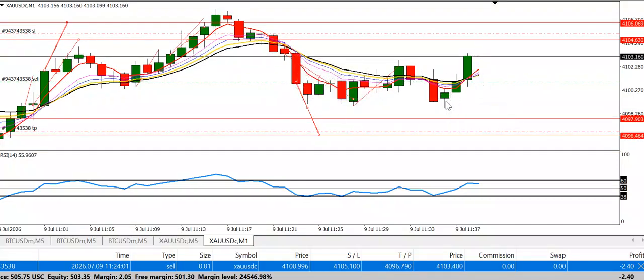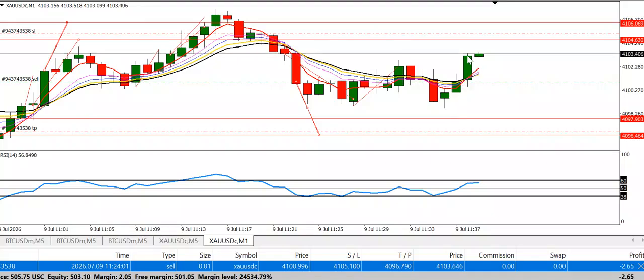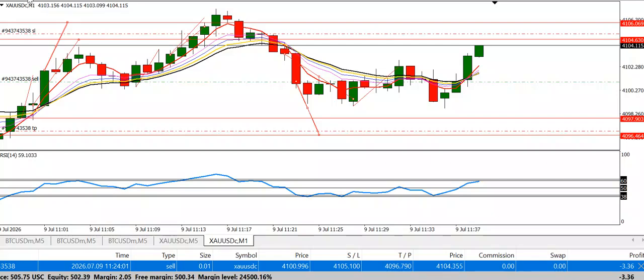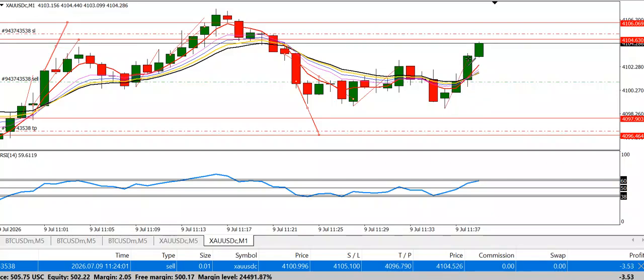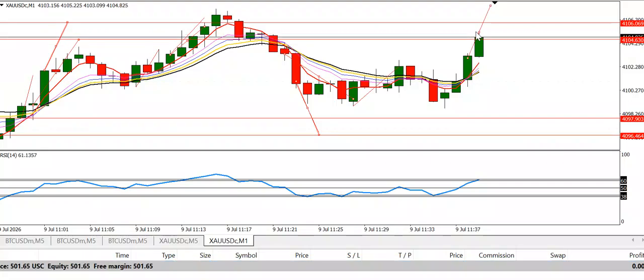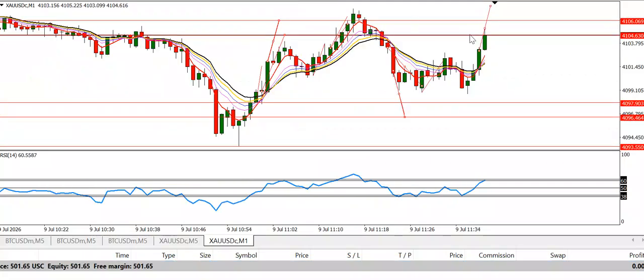Now for strategy 1, we have the low here, and this is the candle that shows the crossing of the red linear weight moving average. So our entry will be at this point, and our take profit will be from here to here. If we are buying, our entry will be here, take profit will be there. Stop loss will be at the low for strategy 1.